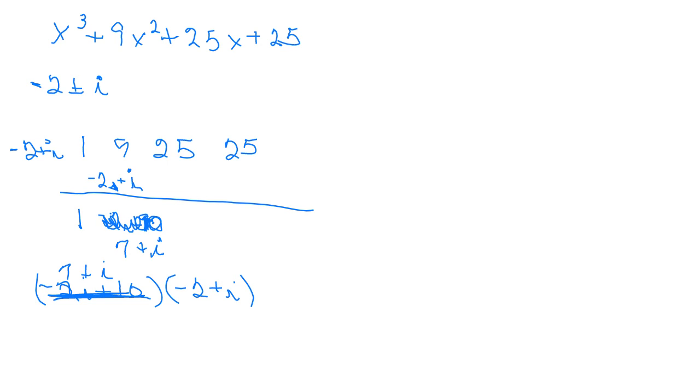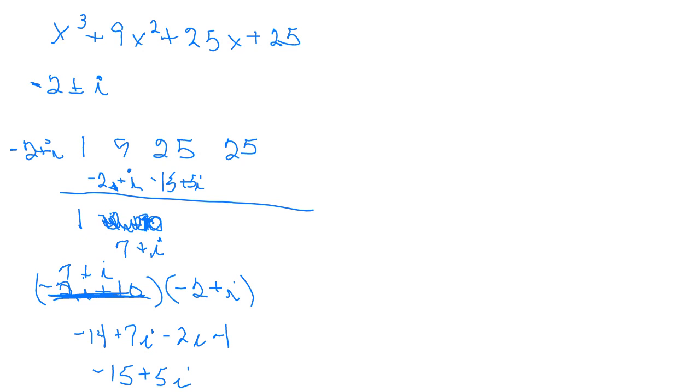I did say this is a little more difficult. And basically FOIL that, you're going to get minus 14 plus 7I minus 2I. Then you're going to get plus I squared, but plus I squared is a minus 1. So that gives you minus 15 plus 5I. So yeah, minus 15 plus 5I.